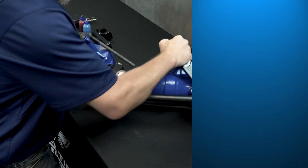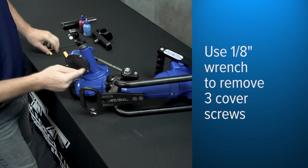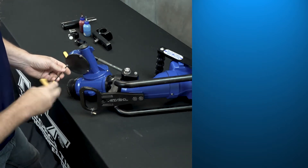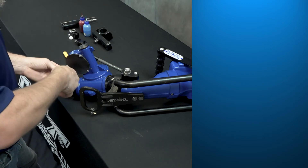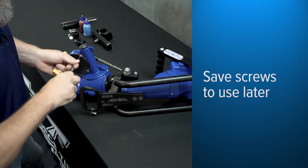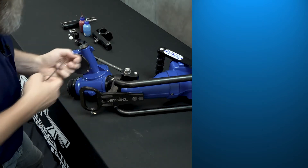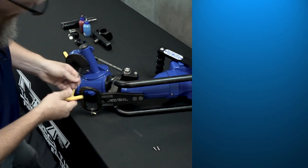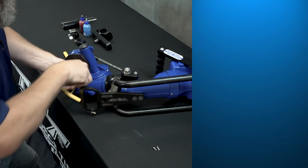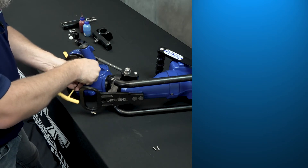Next, rotate it on its axis the opposite direction. We're going to take these cover screws out using a 1/8 inch Allen wrench. We are going to reuse those screws — so I told a little fib earlier, we are going to reuse a couple parts. Three of those retain that plate. There are no seals or anything on this plate that you have to worry about losing, so just set the screws and lid aside.